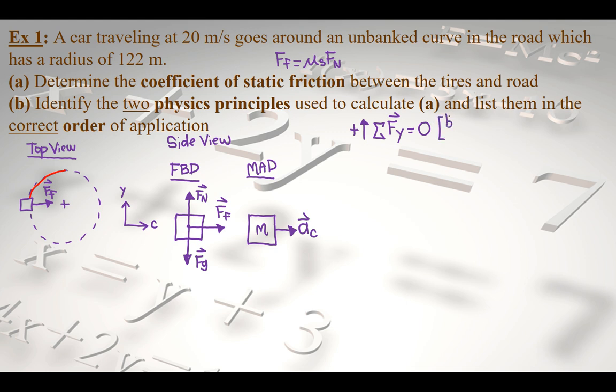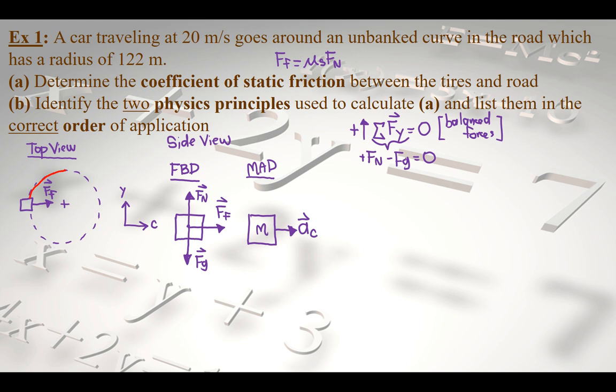And I'll just clarify that. This statement is true because the forces are balanced. Now we expand the equation of motion. What this means again is look at the FBD. If the force points up, put a plus in front of it. If it points down, put a negative in front of it. So this equation of motion would expand to Fn, positive because it points up, minus Fg, negative because it points down, and this would be equal to 0.